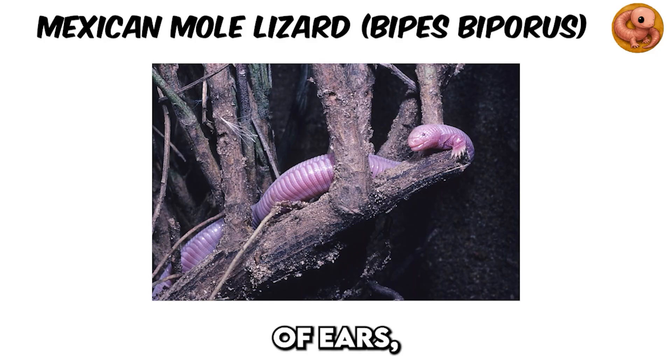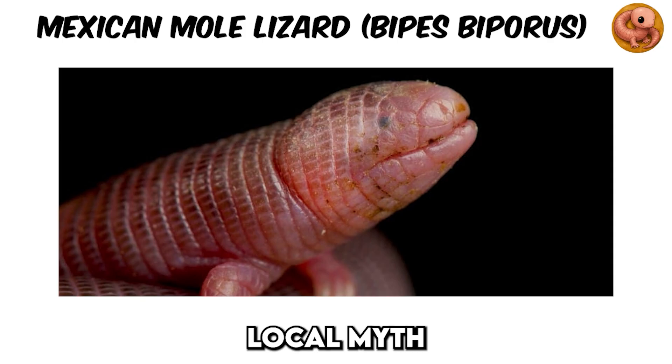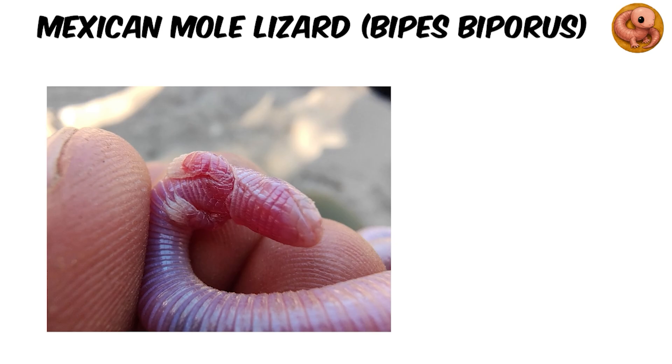In place of ears, it picks up sounds through vibrations channeled via its skin, sensing danger without needing external ears — a clever adaptation to life in darkness. Despite its creepy design and a local myth claiming it emerges from toilets, a fun but false horror legend, this shy creature is harmless and fascinating to biologists.